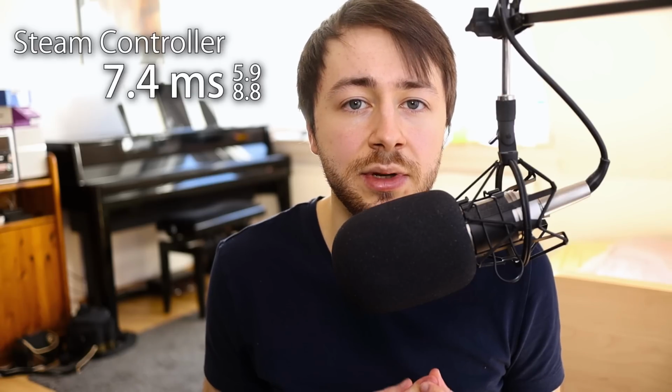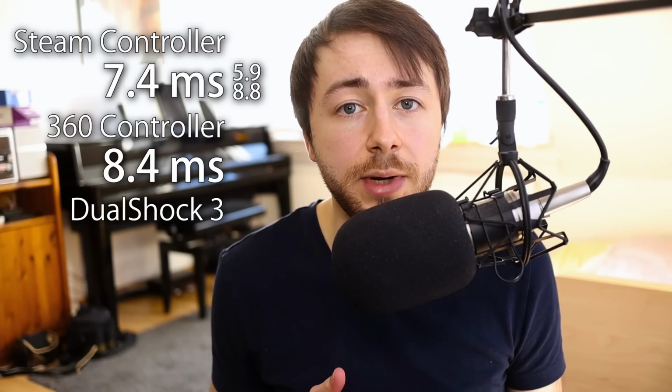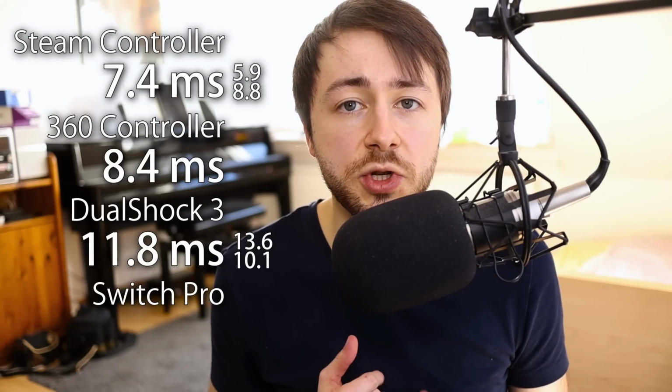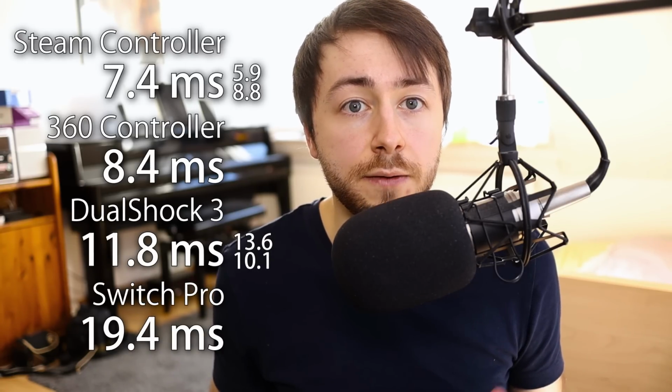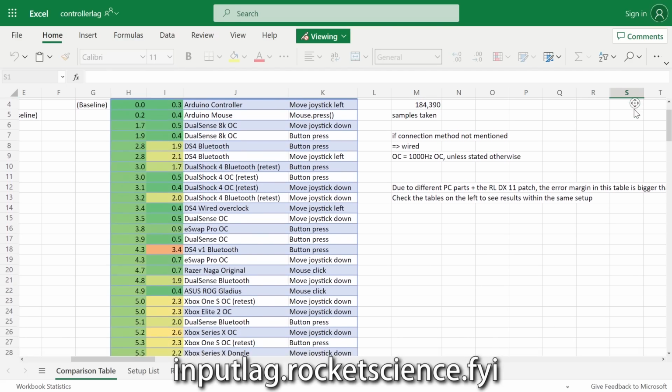It's really that simple. How do these relate to previous controllers I've tested? I did of course include the previous gen controllers, but I have tested even more. Notable other controllers are the Steam controller with a button lag of 6 milliseconds and analog lag of 8 milliseconds, the Xbox 360 with 8 milliseconds, the DS3 with 14 milliseconds, and the Switch Pro with 19 milliseconds. The full list is available in the spreadsheet found at inputlag.rocketscience.fyi.